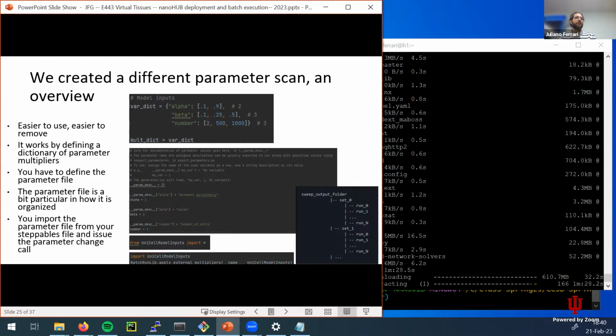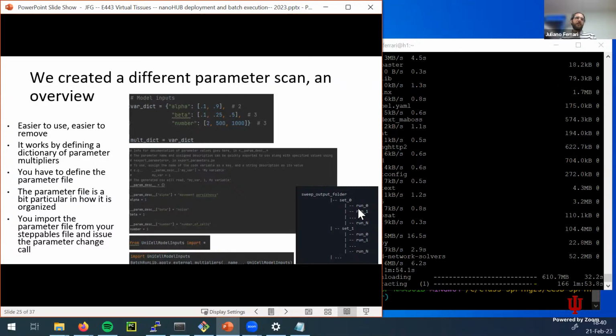So when you use the parameter scan here, each combination of parameters is called a set, and each simulation replicate is called a run. The way this gets organized is that in your output folder, you get a set 0. So it would be the first parameters here.